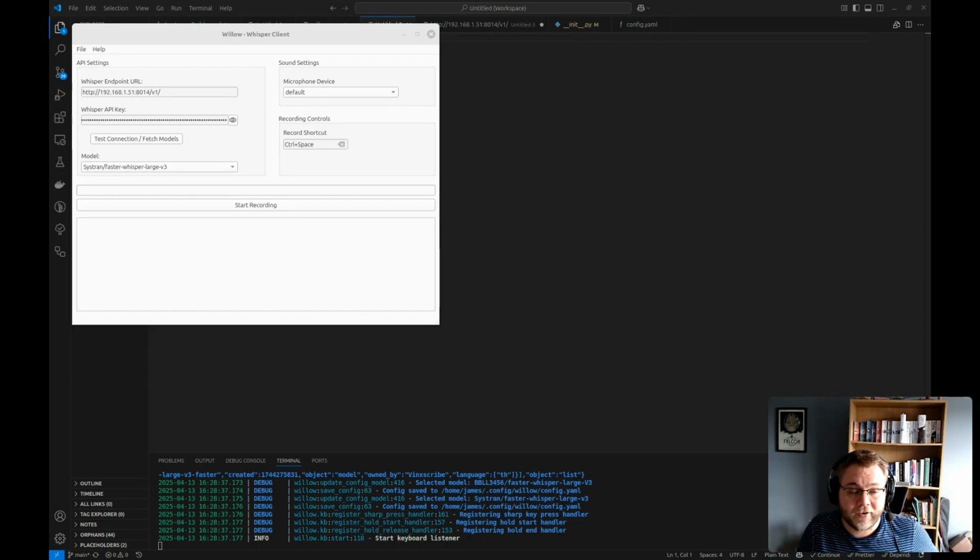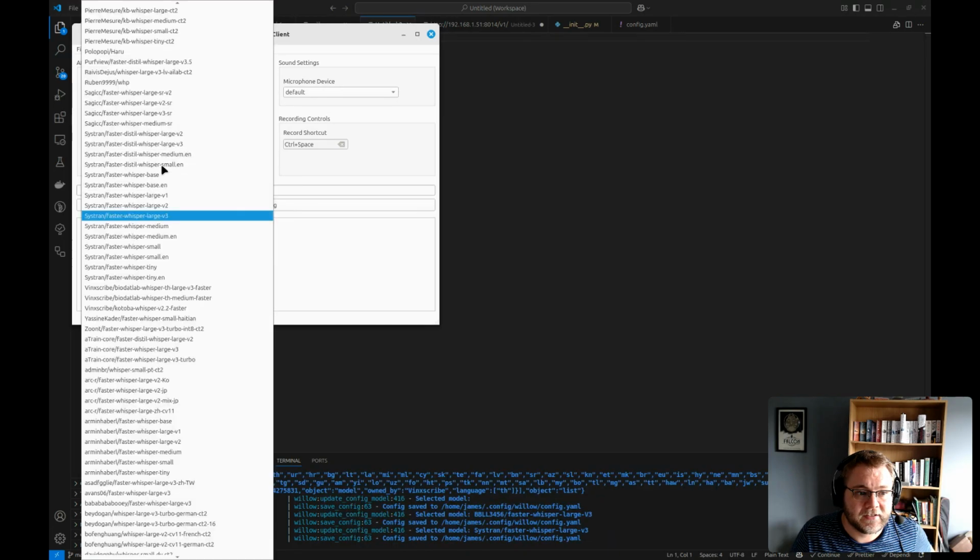So really straightforward idea. It's based on an app called Super Whisper for Mac, which runs the model locally, but I wanted to build a version of it that could run against an existing model that I had hosted somewhere. So I've got all my configuration already set up. You could actually use the OpenAI official endpoint here if you want to.